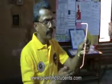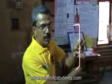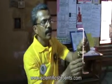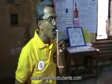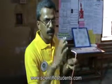I am blowing the air here. The air comes out of this mouth and it pushes the straw in the opposite direction. So I change the direction and now you see the motion of this straw. Now also it is in the opposite direction. So that is one part we are able to explain.